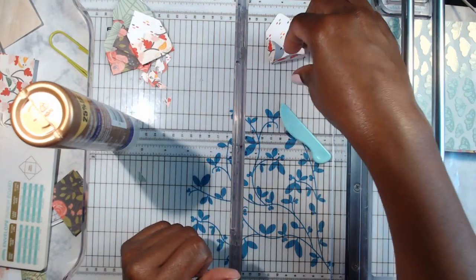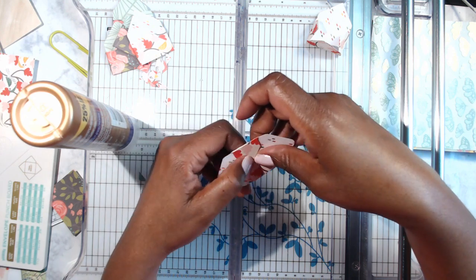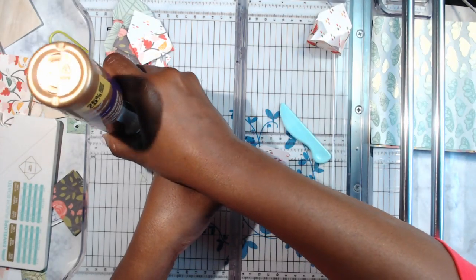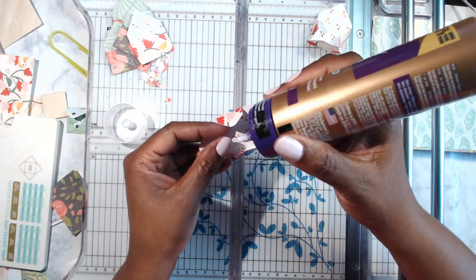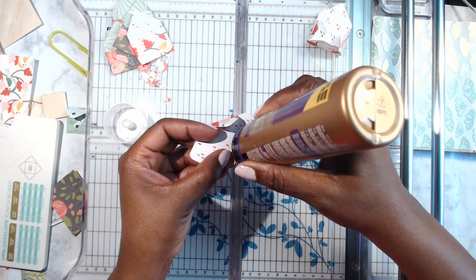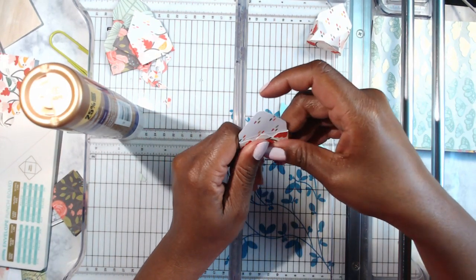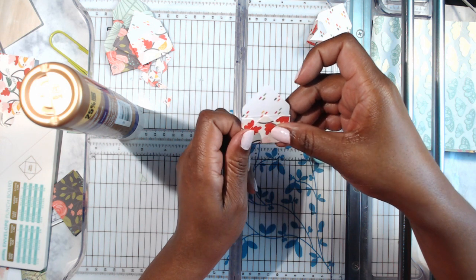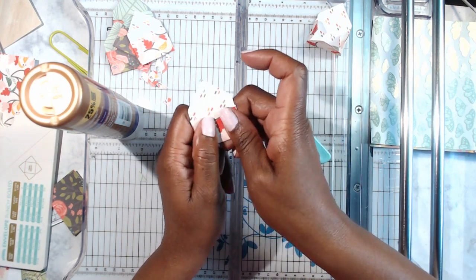Maybe I should just let Slim come in and see what piques his interest in the craft room. Oh, on a crafting cruise it would be good for them to have things there for you to do — but I'm a sightseer so I think I'd want to craft at home. Cruises can be expensive — you have to save for them. I live in the Orlando area and everybody thinks we go to Disney all the time — do you know how much Walt Disney World costs? The prices keep going up and up.